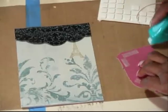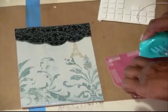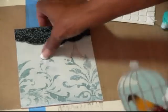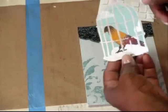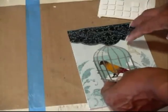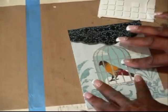Now, if you're going to give these cards away or something, you know what to work with. Use a good amount of adhesive. You don't want your work coming apart in somebody's hands. That wouldn't be very nice. Okay, and I'm just going to put the top part of this. Now, you could also maybe put a brad or something like that if you want. I am going to stick it up under there like that and stick that down.